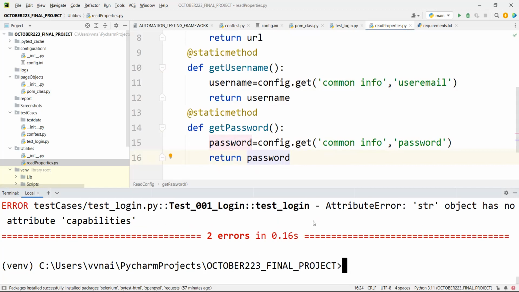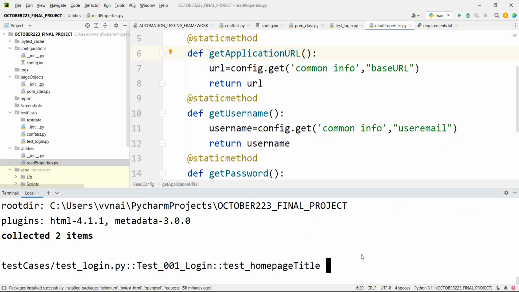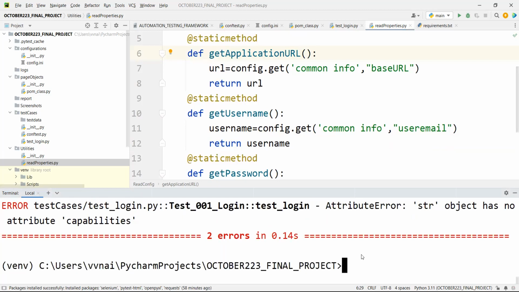The error says the string object has no attribute capabilities.